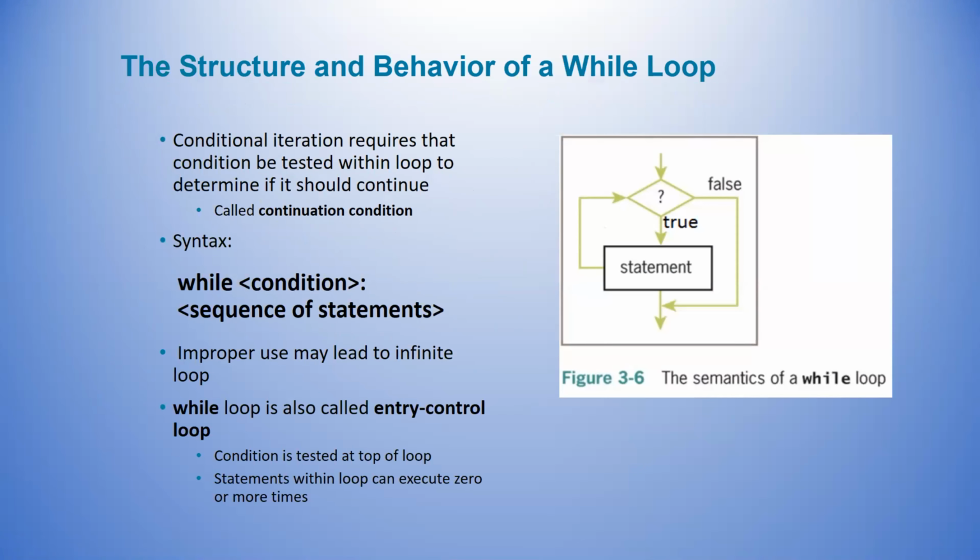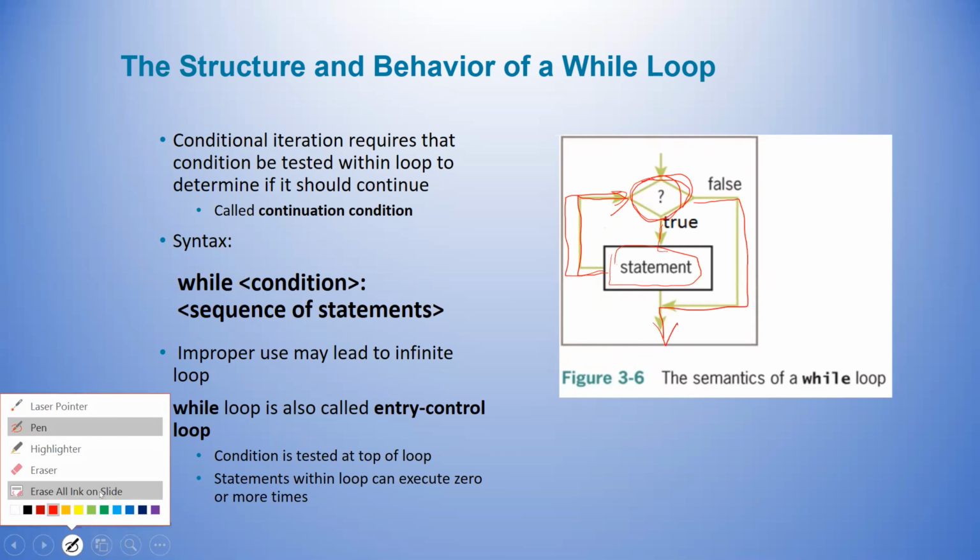Okay, the structure and behavior of a while loop. So let's look at this loop. This is a condition, if you remember, and it's a Boolean expression. A Boolean expression has only two values, true or false, right? If it's true, you execute the loop body. These are the statements in the loop body. After that, the flow of control goes back to reevaluate the condition. If the condition is true, it repeats this action and then goes back. If the condition is false, it gets out, bypassing the loop body.